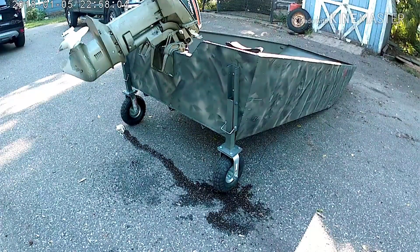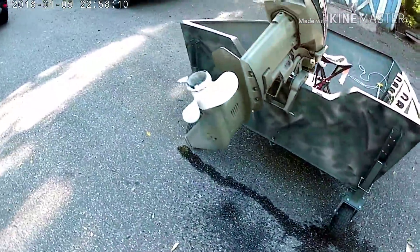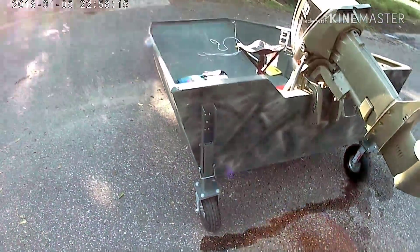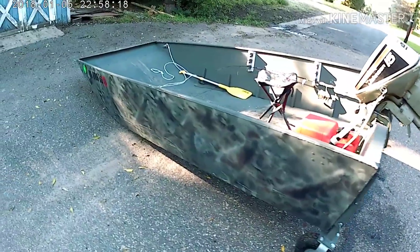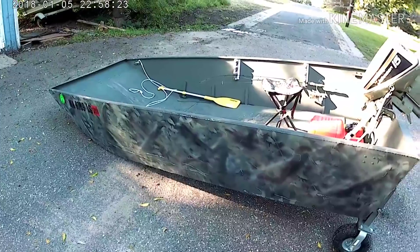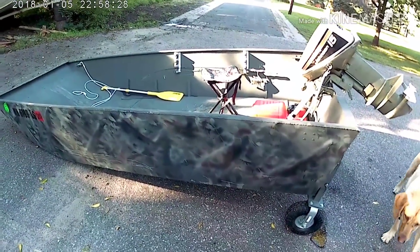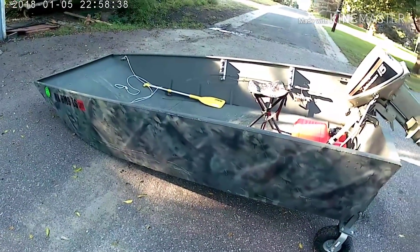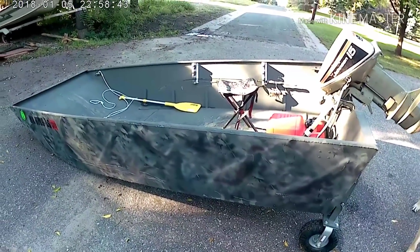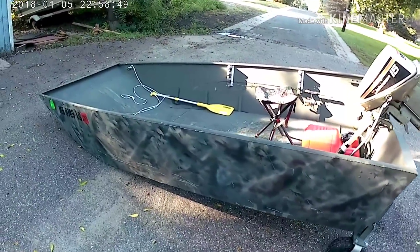So if you're looking to build your own boat, here's what I did wrong on this. When I built this boat, I welded all of the sheet metal together. I started off by tacking it together on the seams, getting the shape of a boat. I built it in a wood jig, and I welded all the seams fully on the sides and the transom before I added any stringers along the bottom.